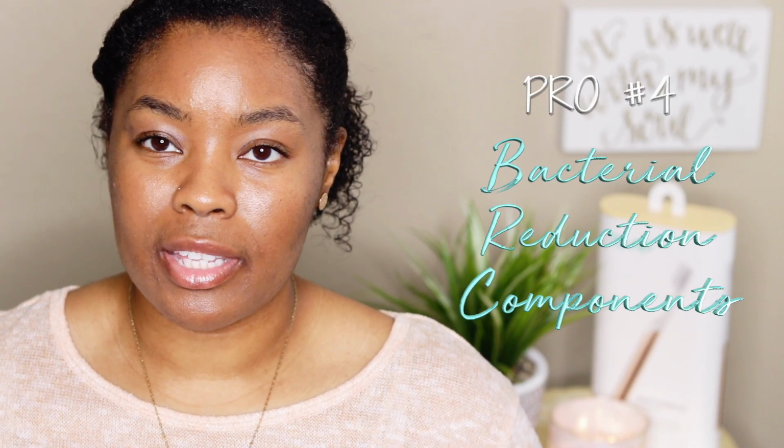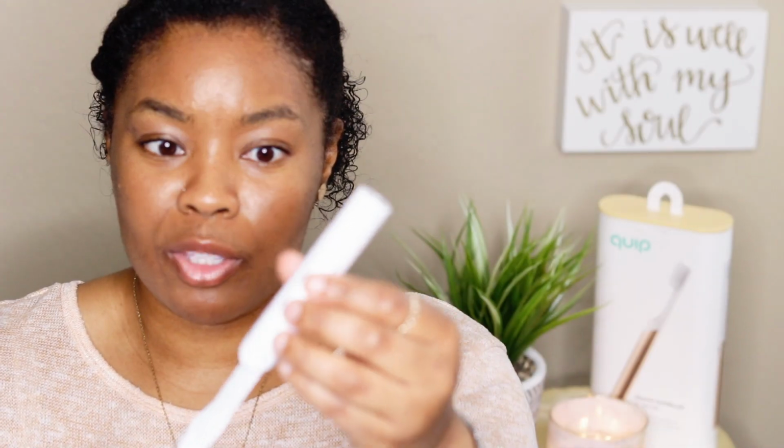So the last pro that I have for this Quip toothbrush is pro number 4, and it's basically the bacterial reduction components that are built in. So the first one is the vent holes on the top of the cap of the toothbrush. This is very nice because after you finish brushing your teeth and the toothbrush is wet, you place the cap back on there. With other electric toothbrushes, you would have to leave the cap off to assure that it doesn't mildew. But leaving it off leaves it at risk of all kinds of bacteria that surrounds it. I mean, just think, you leave your toothbrush in the bathroom and you flush the toilet, so it's nice to have a cap to put back on it, but it does have a vent hole, so it assures you that it's not going to mildew or have bacteria just clogged up in there. The bristles are able to dry and not leave it at risk.